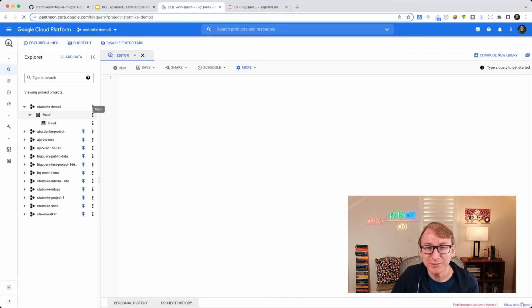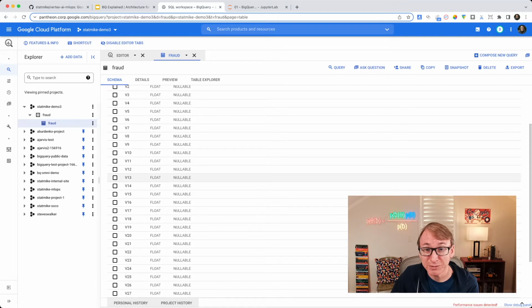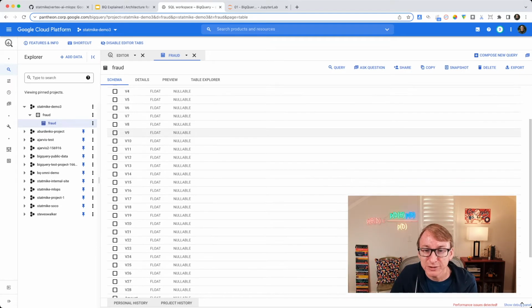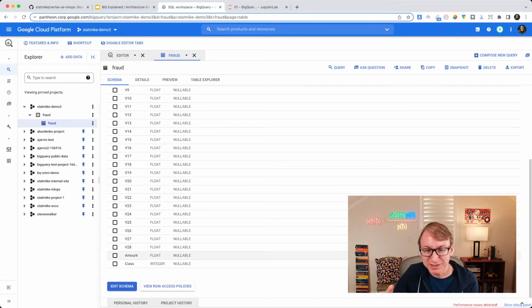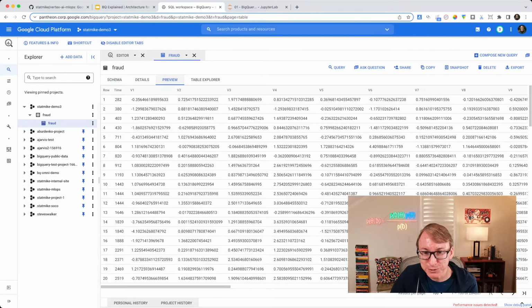And the table's name is fraud. And when we click on that, we'll get a nice review of the schema. It identified time as an integer in this case. It just depends on how it was stored. Just because it's labeled time doesn't mean it's hours, minutes, seconds. If we went to that Kaggle page and reviewed, we would know, hey, this is number of seconds since something. Float for all these, and integer for the class, it was 0 or 1. My favorite tab here is the preview tab. It gives us the ability to scroll through and look at it, very much like we just did in the Jupyter Notebook.